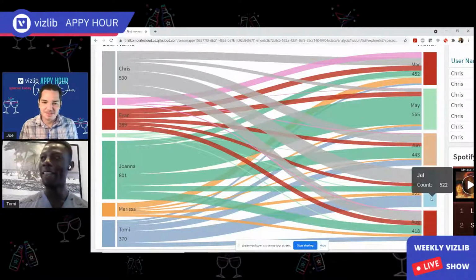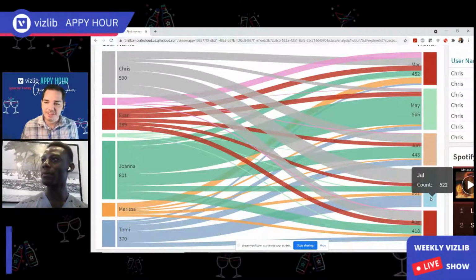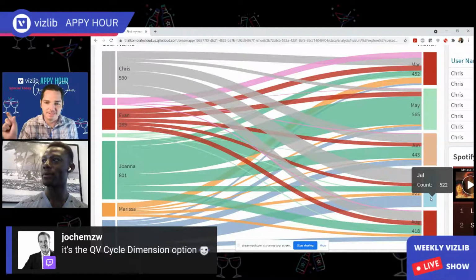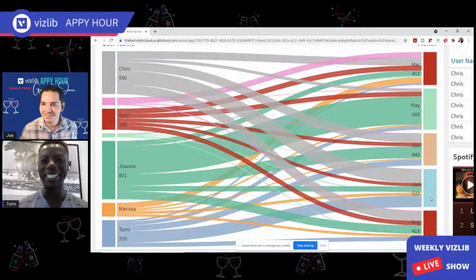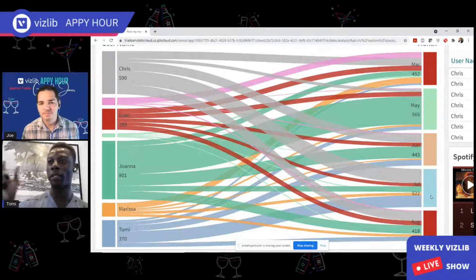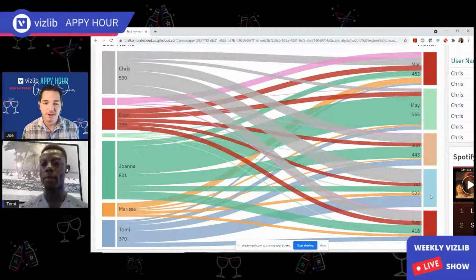Oh, I saw Joachim said something about harkening back to QlikView with cyclic dimensions as your drop down for changing the choices. So yeah, you're bringing back the old school stuff, which is awesome because it was used very heavily in QlikView. Oh, yeah, I don't know as much, but that's good. Thanks for that comment. So, is the point that the cyclic dimensions does exactly what the variable dropdown does? Yeah, and you just put it right on the chart. But to be able to do it outside of the chart, you could control everything all at once, I think is the main point. I see. Yes. It's nice.